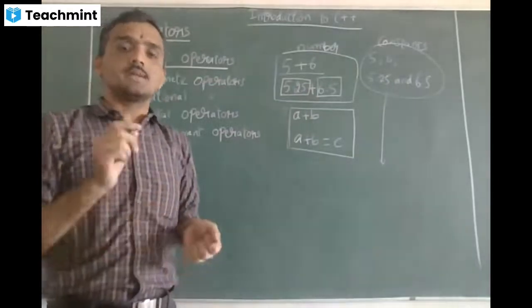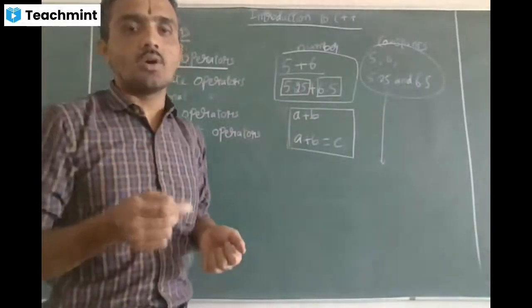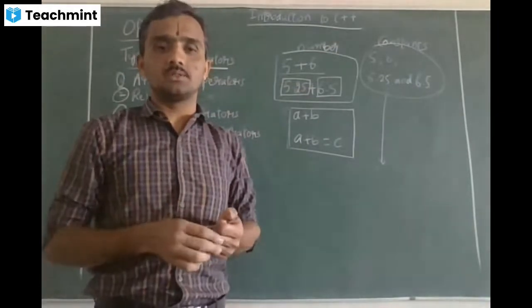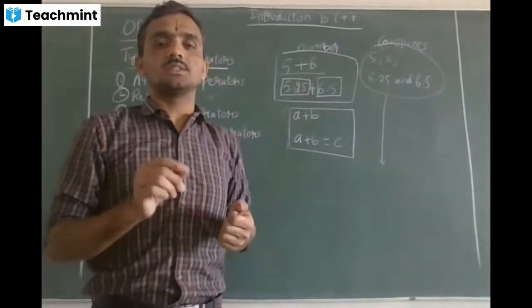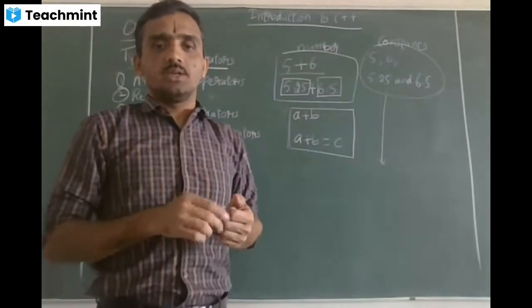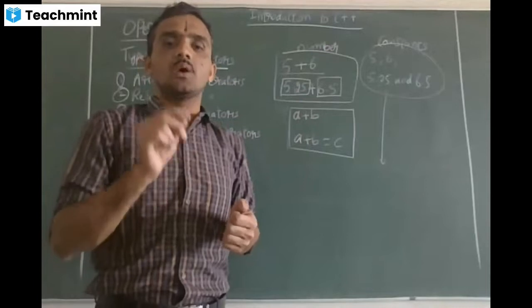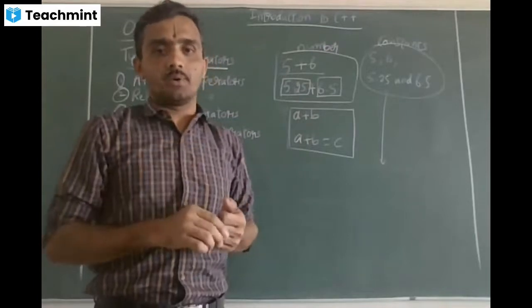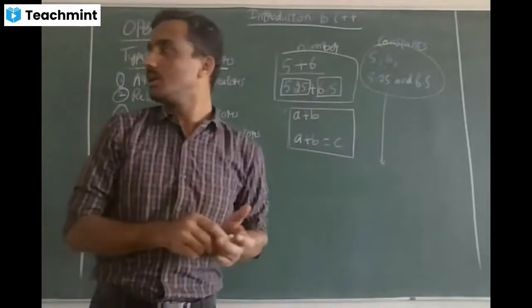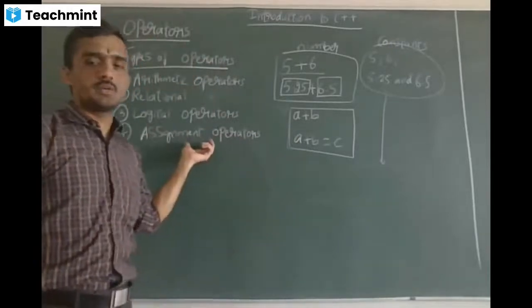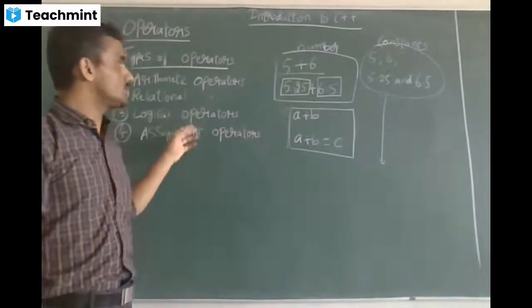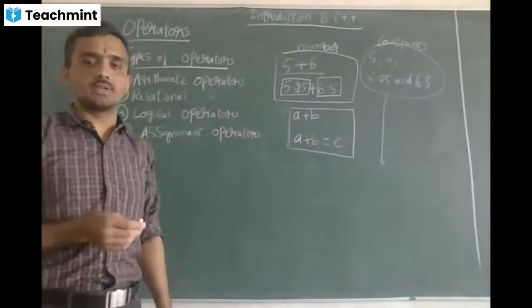In some cases, while you are writing points, order is important. I think in business studies you may come across it, in economics and business studies. Even in computer science, there is a chapter called problem solving techniques. There are 7 stages of problem solving, and the 7 stages have to be mentioned correctly in order. You cannot interchange them. But here, if I ask the question, mention the types of operators, and you just mention them without explanation, that is correct. Order is not important. The thing is, you have to write all the types of operators.